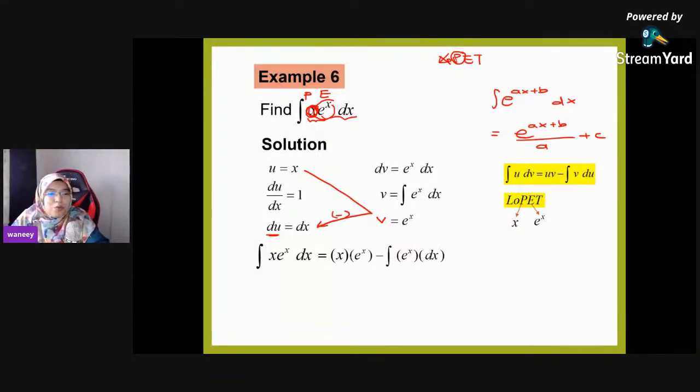Okay, so when we started, we actually had a product x e^x. But now we only have e^x dx and we can easily integrate it. Just now we already integrated it. So this is actually e^x. So it will become x e^x minus the integral of e^x dx, and the integral of e^x dx will simply become e^x. So x e^x minus e^x plus c. Done.